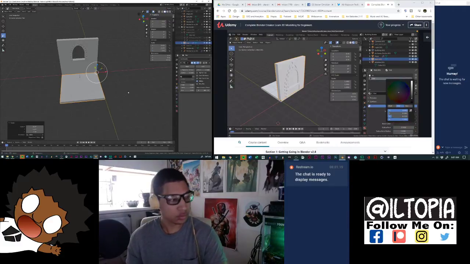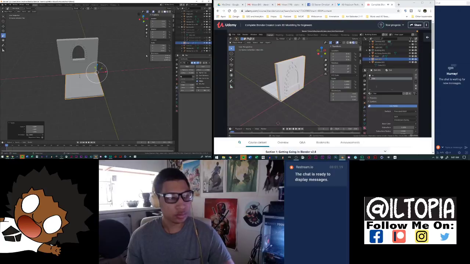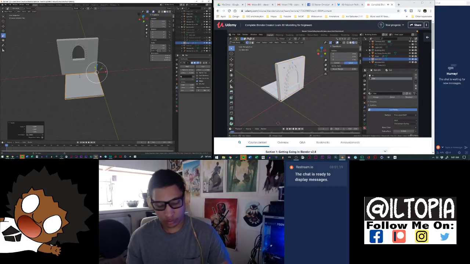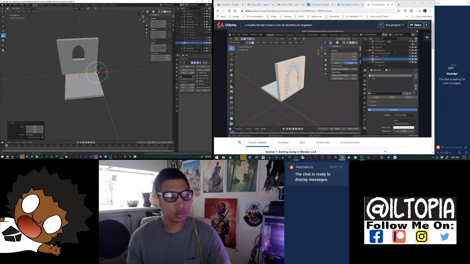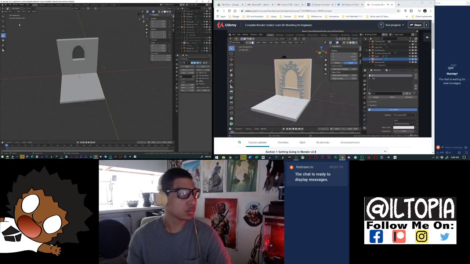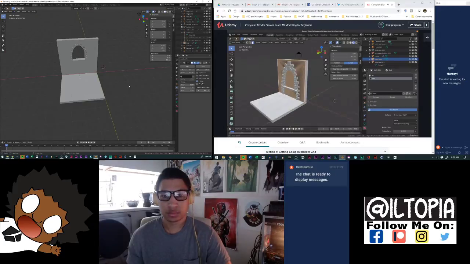So outside is darker, inside is lighter. Absolutely fine, and I can share these materials on everything. So let's go into edit mode, select one of the walls. I'm going to call this the in wall, assign. So this is just the face there, and I'm going to select the other face of my wall and assign it the out color.